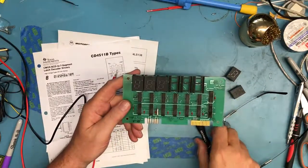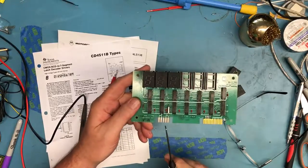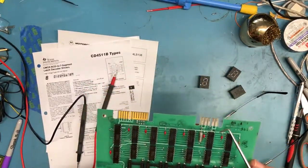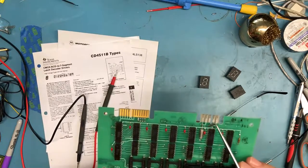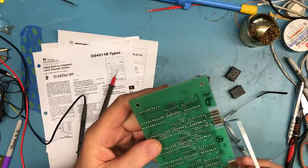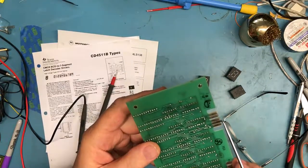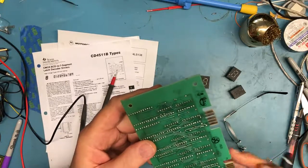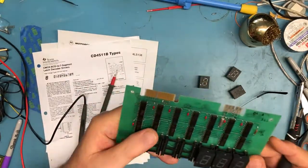Other thing I did was take a good look at the edge connectors. This is labeled, let me flip it around here so that it's upright on the camera and hopefully you can see it. Labeled plus 5 on these two pins and ground on these three pins. And it's the same thing on the back, although these pins aren't connected. They're just there. Again, it's labeled ground on this side and plus 5 on this side.